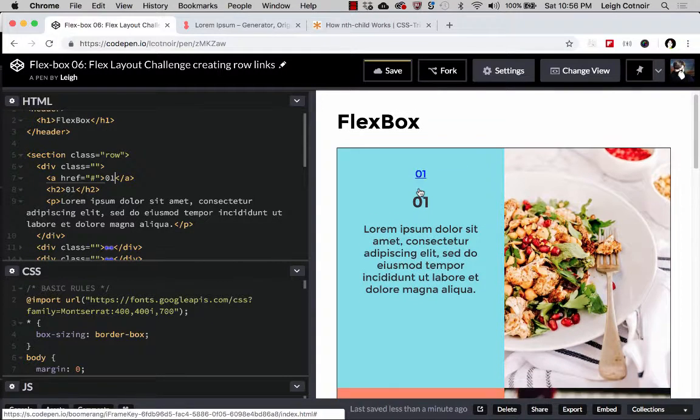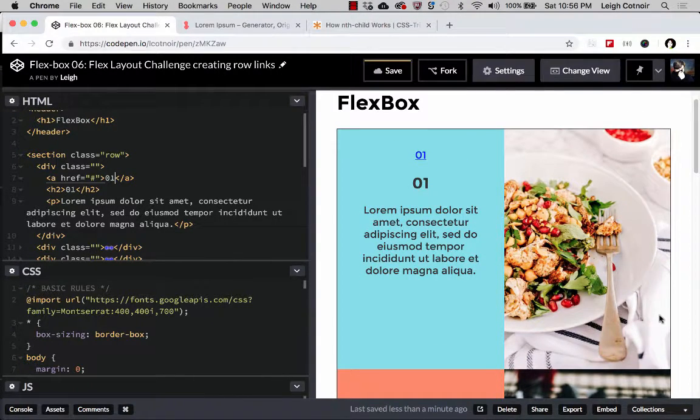Well, what we want to do is make it fill this entire space so that when we put our mouse over it, it becomes actionable as a link. We know that we can do that from other lessons that we've done, where if we make this parent div relative position and we make the anchor tag absolute position, then it's absolute relative to its relative parent.